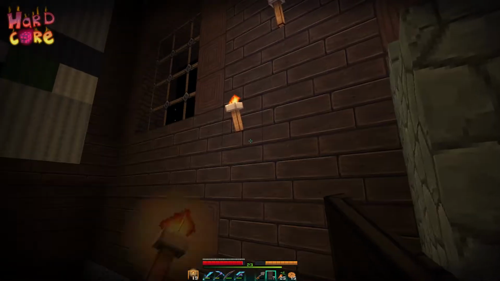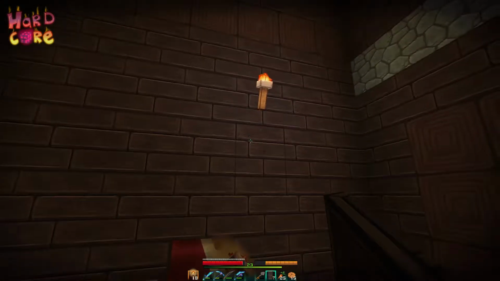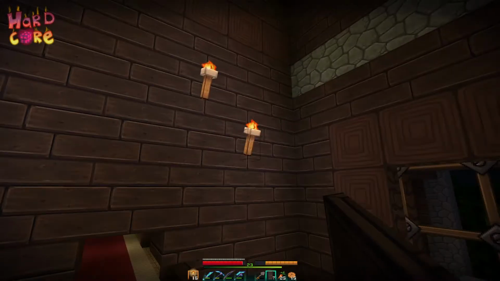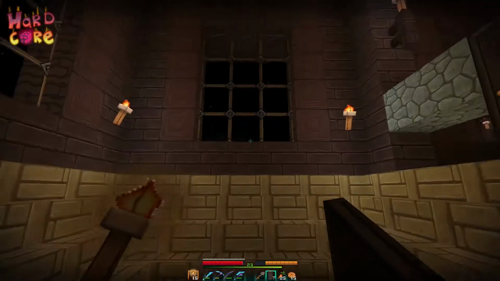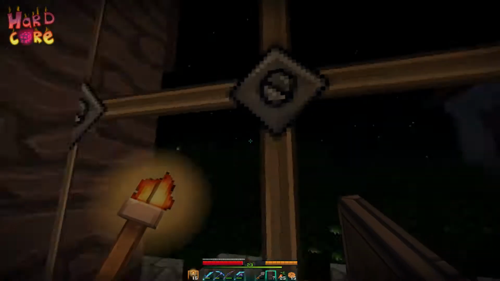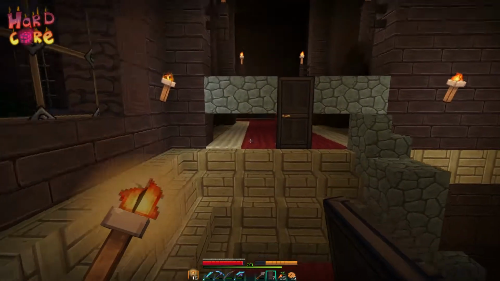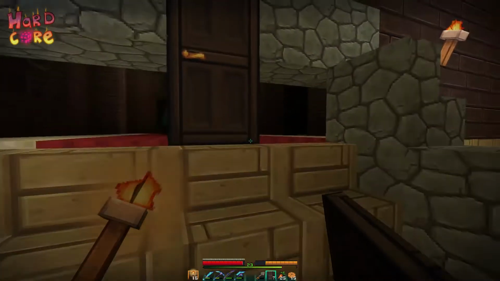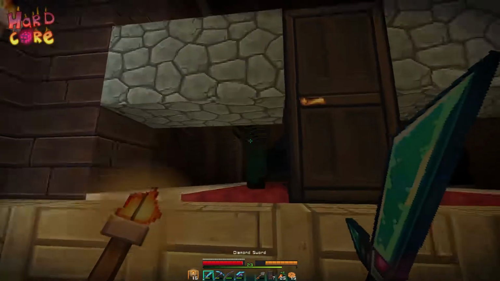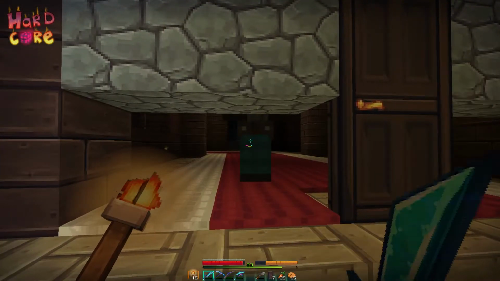Now, I'm not gonna go explore further because this is where I get killed. Look at that guy. Look at that. Look at the giant thing made out of wool. So yeah, we're gonna have to be careful with this place, because it's scary, scary stuff.